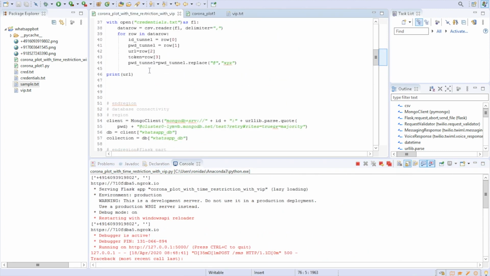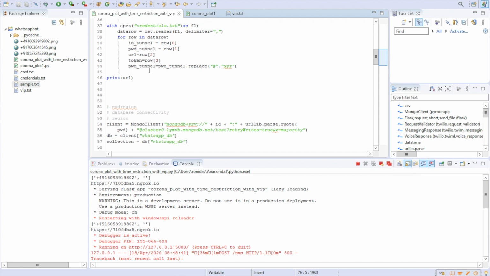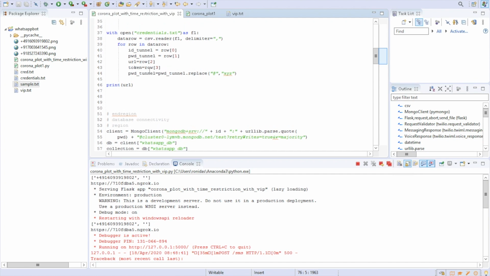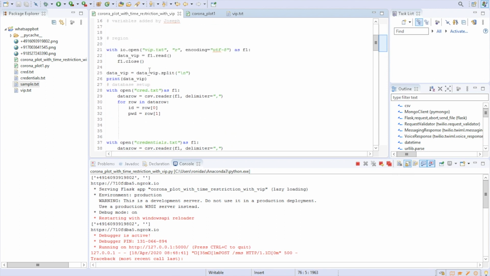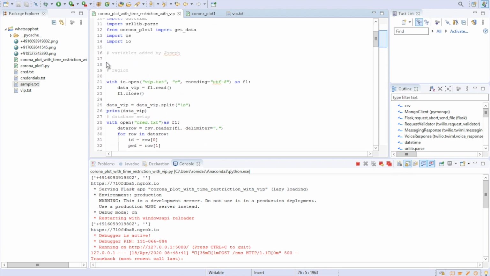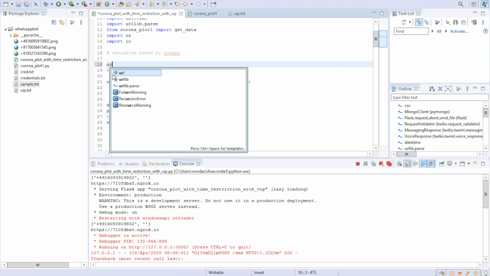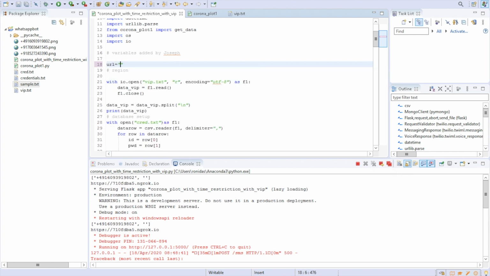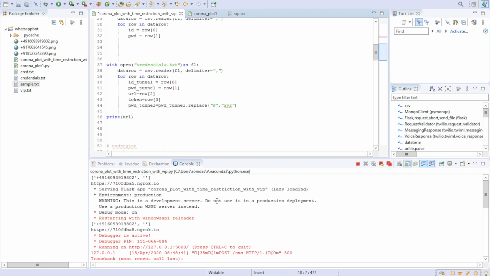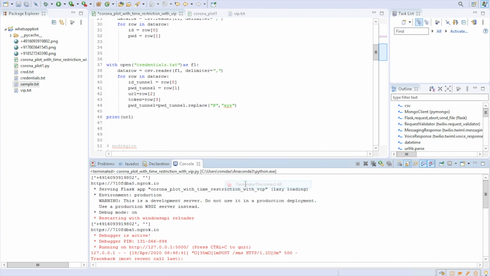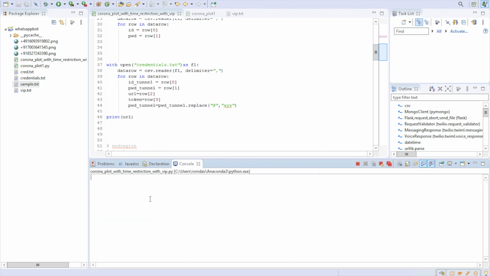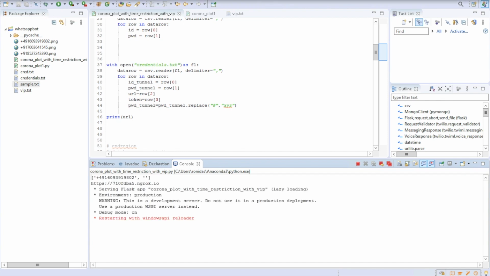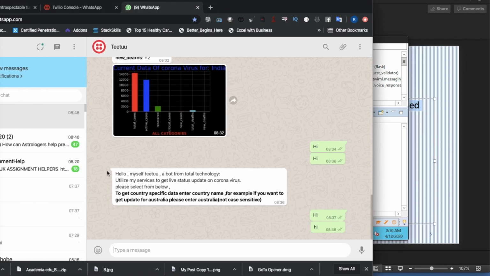Okay, understood. Let's create a global variable now. Let's run this thing. Hopefully this should work.